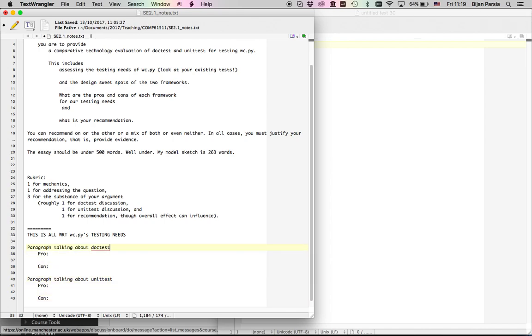And the other note I want to give to myself is, what's the design sweet spot? Now again, not all of this will go into the answers. When you build up a set of notes, you're building up some stuff that might be thrown away. That's okay. These are notes to yourself. Ultimately, you need to come out with a paragraph talking about doctests, giving your outline, but these are things that you may or may not use.